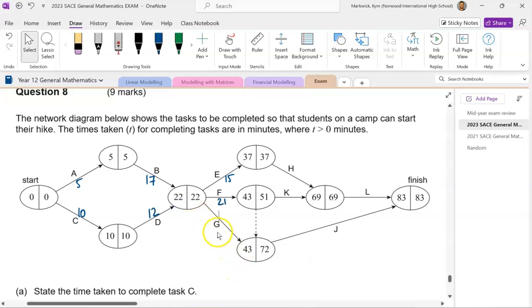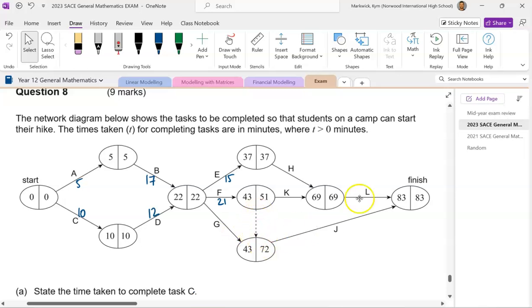Task G is a little bit more difficult because tasks F and G are not on either of those critical paths that we identified. And this dummy link here represents that F is also a prerequisite of task J, which means that we don't have enough information to work out how long task G takes, okay?